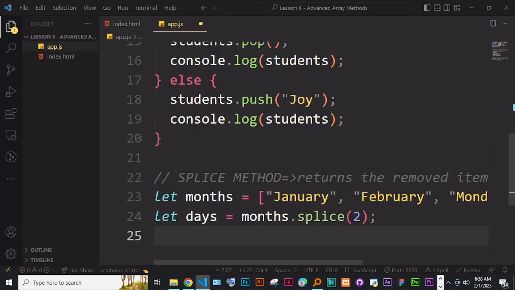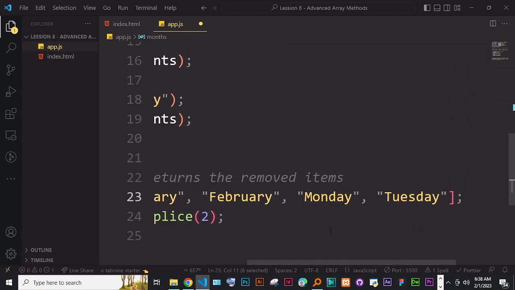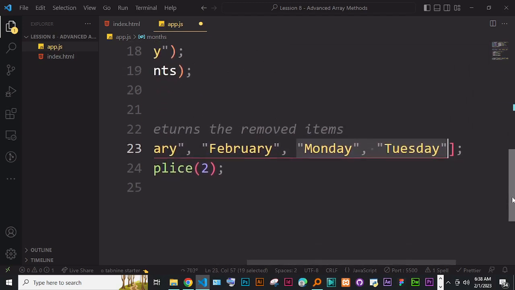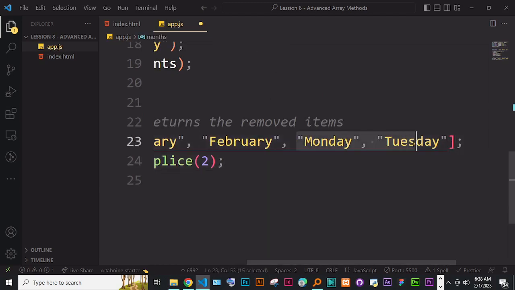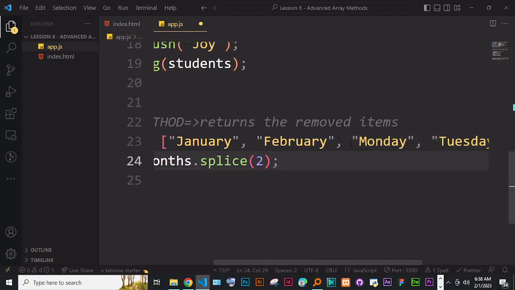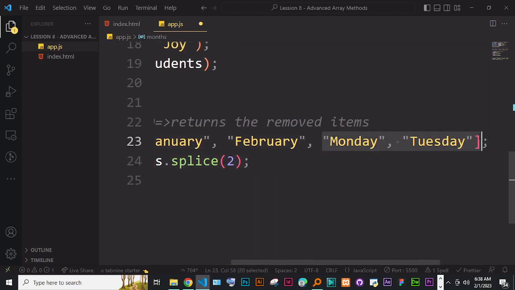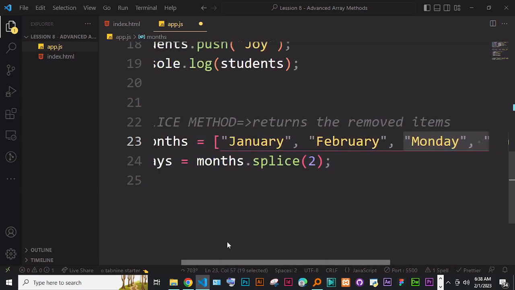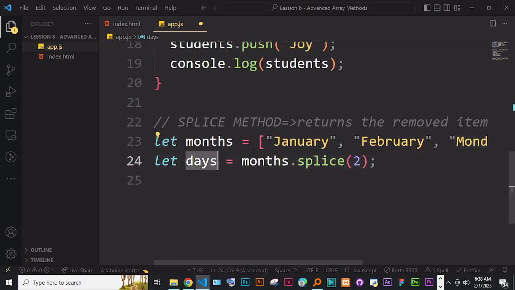If you had months, and in the months you have Jan, Feb, and these others mixed with some days, you could extract these last two elements, or actually remove them and put them into a new array. So here we can create a new array, get the months, and remove the items starting from index 2. This is the index at which it is going to start removing items.